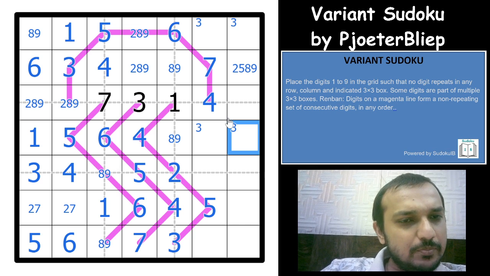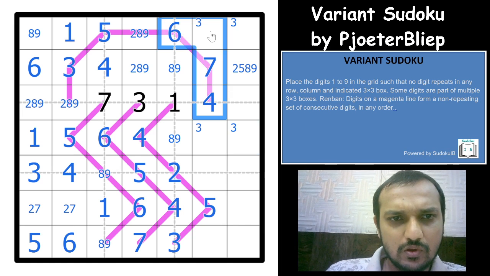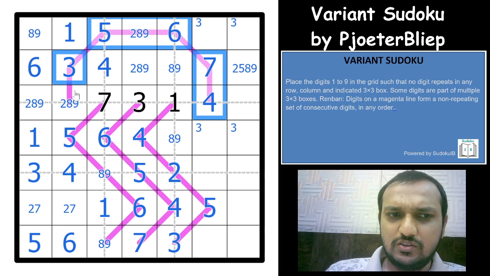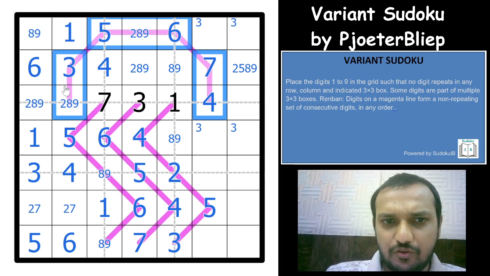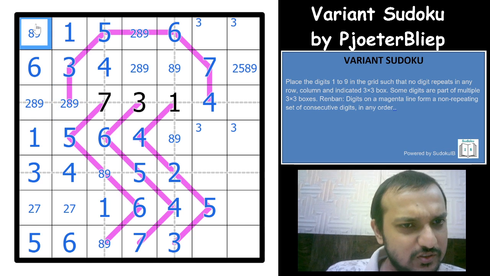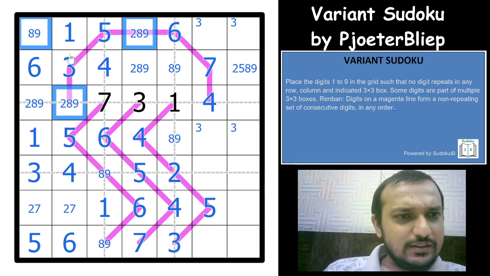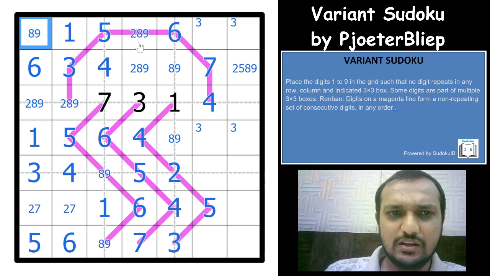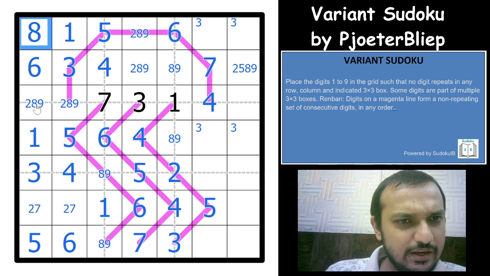Wow, that is an amazing piece of logic I could get actually. If you see this line, what is the other digit that is for sure on the line? It has to be 8. So if you don't have an 8, you cannot have a 9, right? So 8 would have to be in one of these two cells, which means this cell cannot be an 8 because it's mutually seeing both of these cells. That is amazing. So if I have an 8 here, both of these cells cannot be an 8 and both of these cells would have to be 2 and a 9 and then it's not a Renban, right? So this cell would have to be an 8, I mean to say a 9, cannot be an 8.